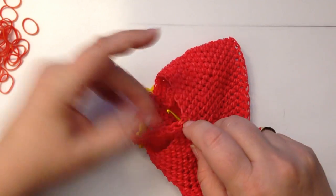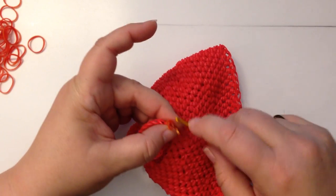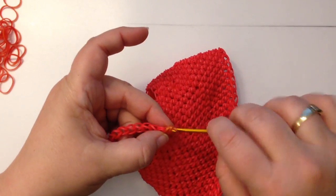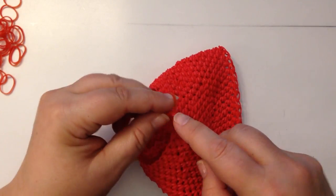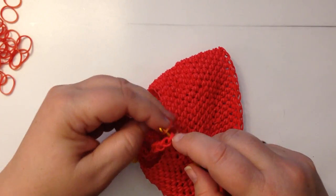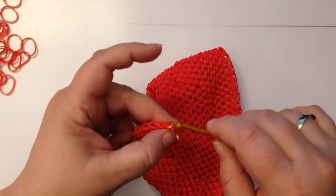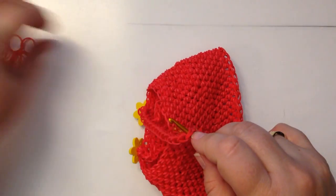Take your single band. I'm using a new band from Rainbow Loom called Lava Red, or Red Lava. And it's a dual layer. I don't usually use dual layer bands, but these are really nice. They've come a very long way in the feel and the texture of them. These are lovely, and I think with the little gold to it, it's going to look really pretty. So here we go.